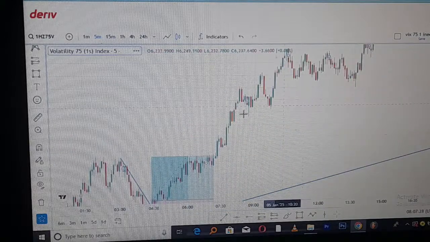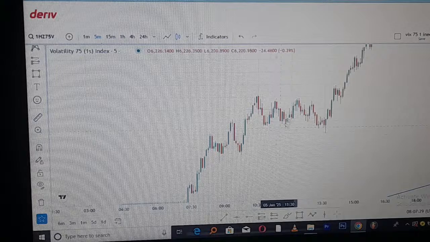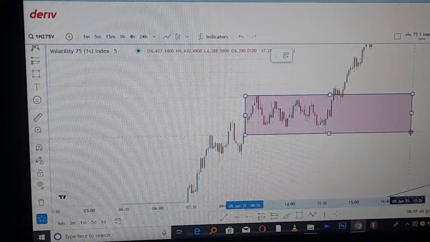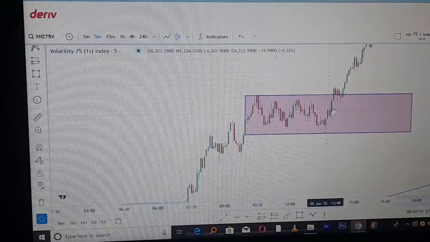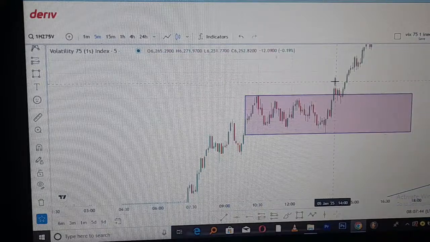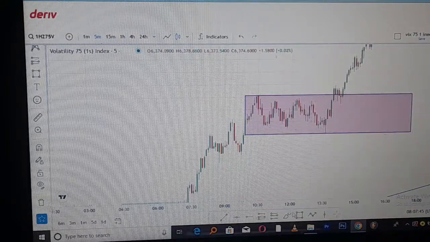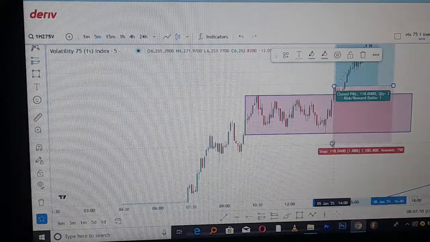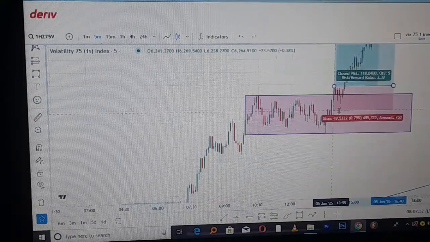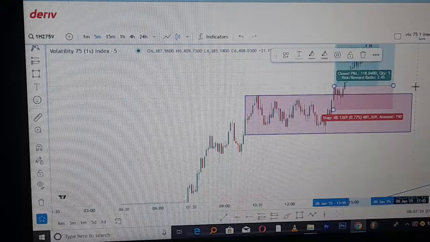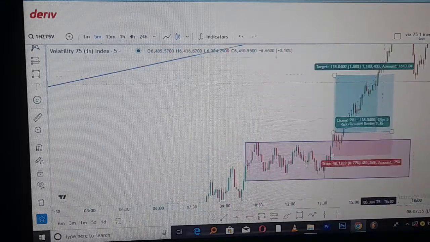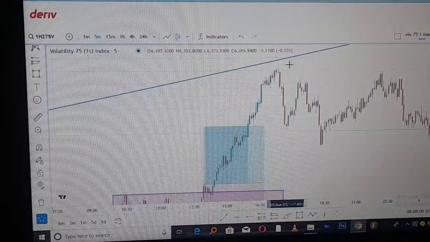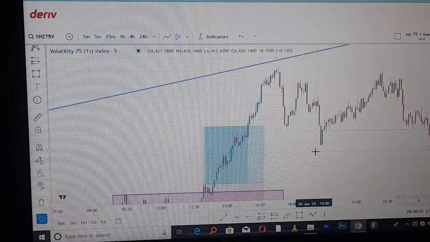We follow with the high time frame. You can see we have a high, you have a low, and the market breaks down, breaks above. If it breaks down, you leave. You wait for the market to break above. You can see this is the candle which breaks above. Are you getting the point? After that candle breaks above, you execute here, you buy. Stop loss below here, you can see. So you target 1 to 2, and you see the market hit it very well. You can see here we had a pullback, low, high, low. Are you getting the point?